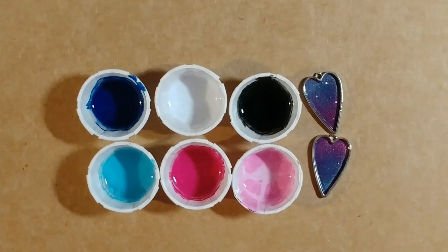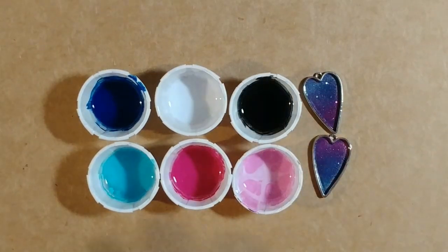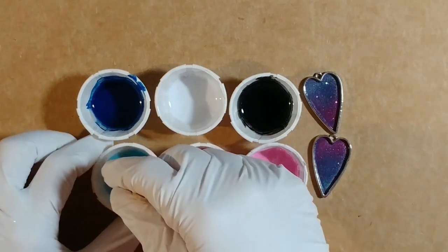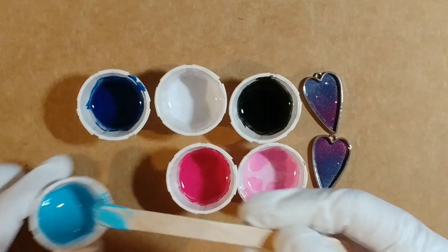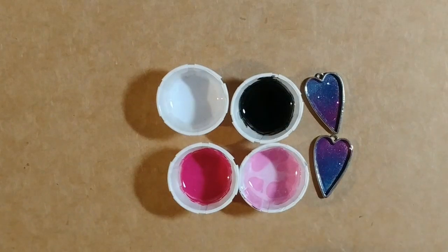Let's get on with this because I started a while ago. I was going to use alcohol inks and then it just wasn't quite working out, so I switched over to paint. I've got to kind of get this going. What I'm going to do is use toothpicks to drip the color into these tiny, itty bitty little pendants, because if I used the popsicle stick it would just cover the whole thing. So I'm just re-stirring those — I think some of the colors sort of drip back down off the side and need a good mixing.